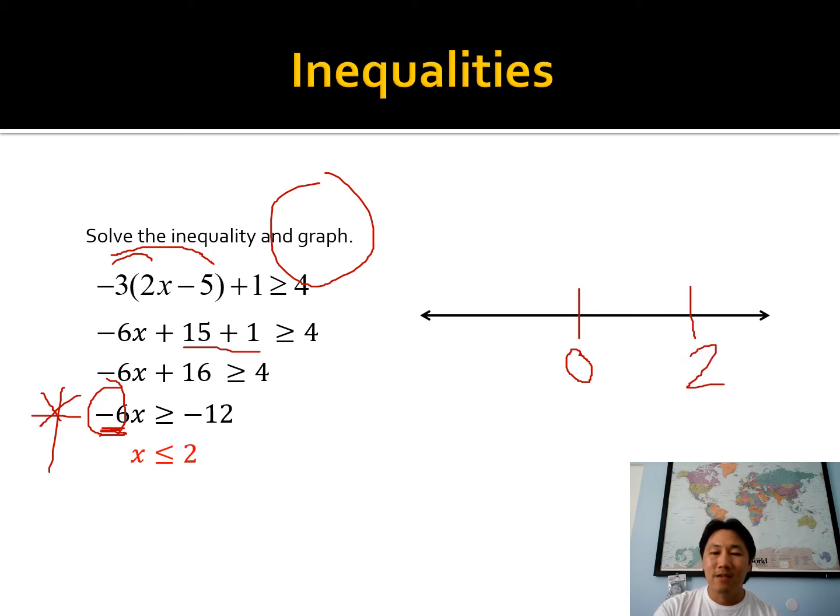Okay? Then you're going to put a closed circle. And then less than or equal to means you go this way. And that's how you graph it. Pretty simple. Just a closed circle and then arrow going that way. Okay?